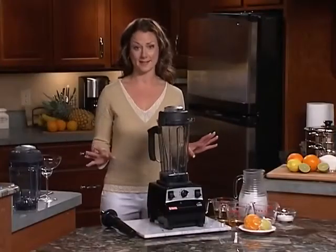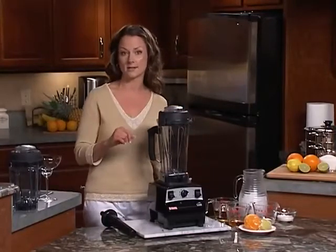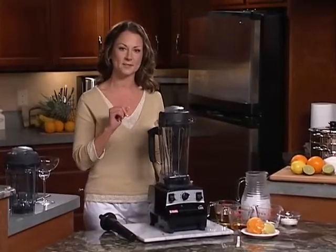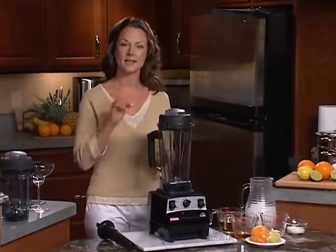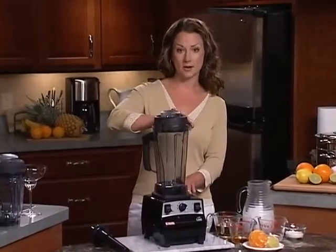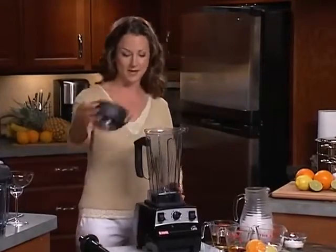No doubt in my mind, you've seen Vitamix commercial blenders in your favorite coffee shop, bar, or restaurants. Now you can impress your friends by making the same amazing frozen drinks in the comfort of your own kitchen. Now let's try a few. I'll start off by showing you how to make the perfect whole fruit margarita. Okay, let's get started.